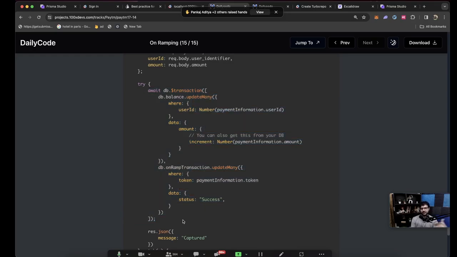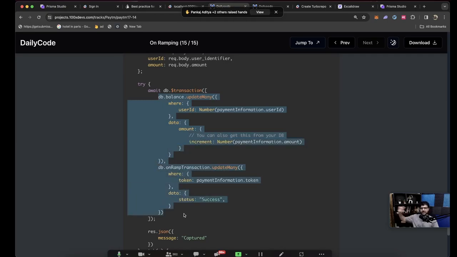In Prisma, we have done the same thing in Mongo and Mongoose when we were doing Paytm before. That was for a different type of transaction. We will get there eventually. That was for when you're increasing the balance of one person and decreasing the balance for another user. This is something else. This is, okay, you want a balance update and on-ramp transaction update happens together.